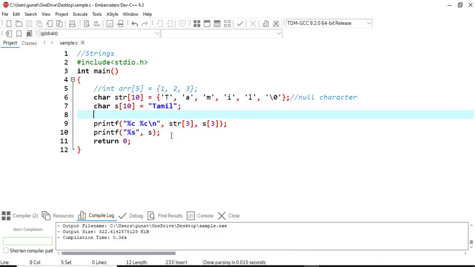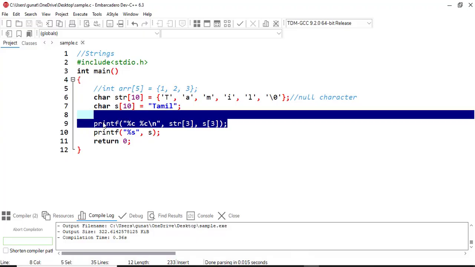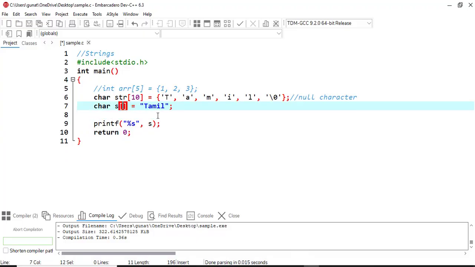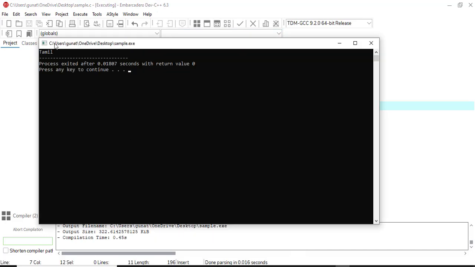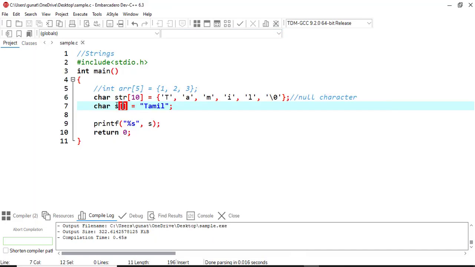And one more thing, whenever you are giving a character array, you don't have to mention the size. Without the size also you can declare it. Based on the characters I have, it will allocate the memory. So if I have 5 characters, it will allocate 6. Why? Because the null character will also be included. Let me check whether this works or not. Yes, I'm printing Tamil because that has been stored in the array called str. It is getting stored even though I have not given the size of the array. Similar to an array, if I am not giving the size, it is allocated automatically, because this is a 1D array, but the data type is character. That's the difference. Similar to integer, I can have character also, but here we have a few more extra functionalities in the character array.